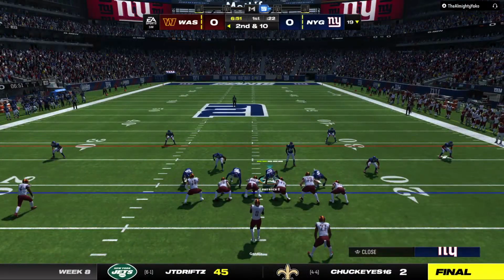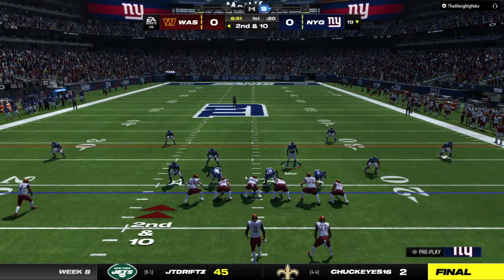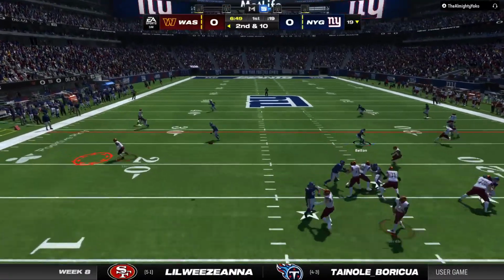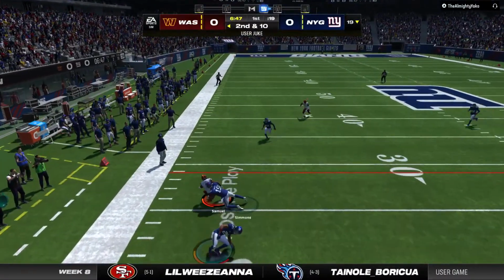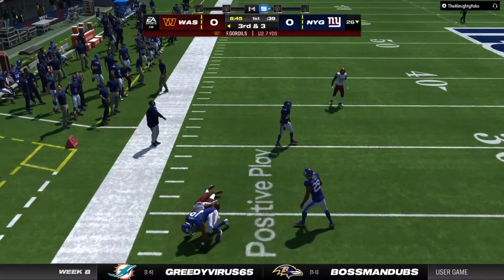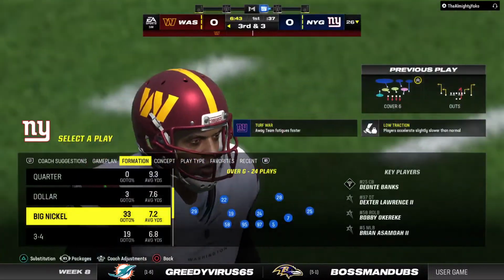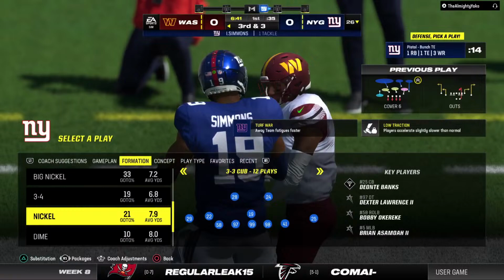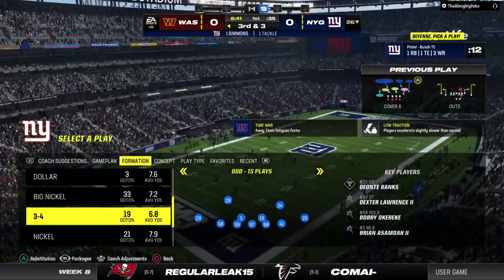Here's 2nd and 10. Trap 60, trap 60. He'll look to throw. Throws the out route and completes it to Samuel. And he'll be marked down at the 26 with a gain of 7. A 7-yard gain on the play. And it's 3rd down.